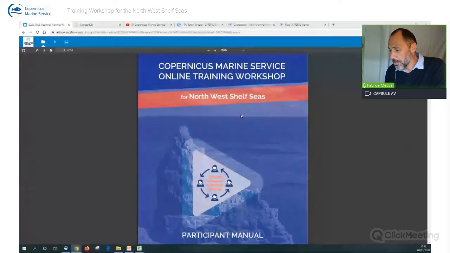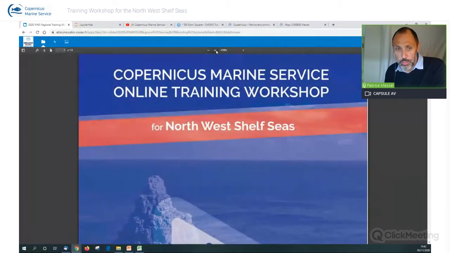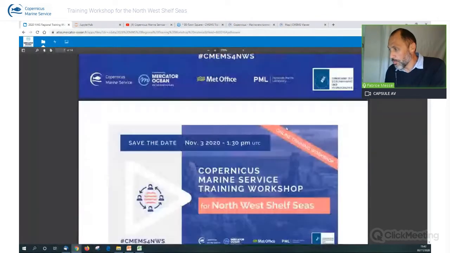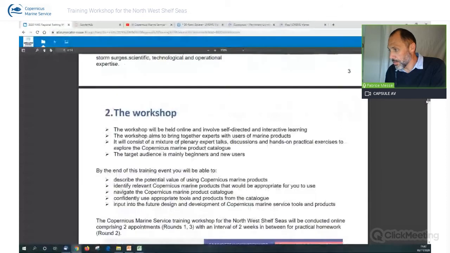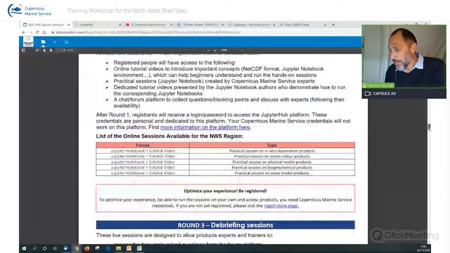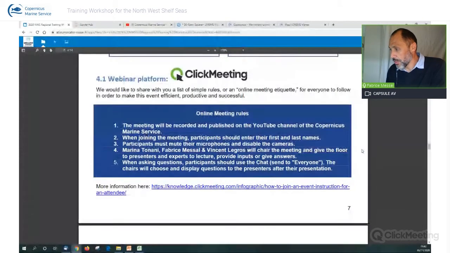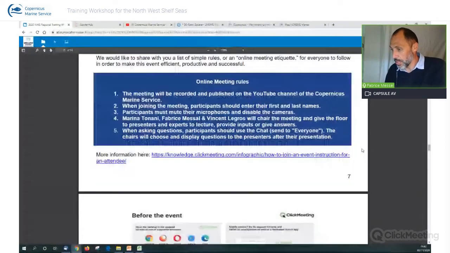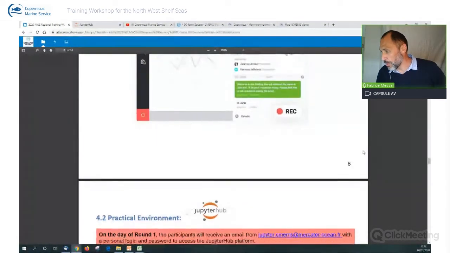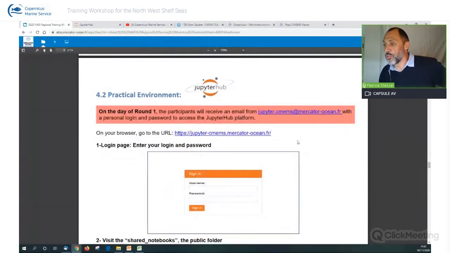In this participant manual, you have information about the speakers, the partners, etc., and then you have explanation about the different tools we are using during these workshops. And for your practical session, you will access a Jupyter Hub thanks to this link, and you will receive the credentials to access this platform soon after the webinar this evening or tomorrow morning.